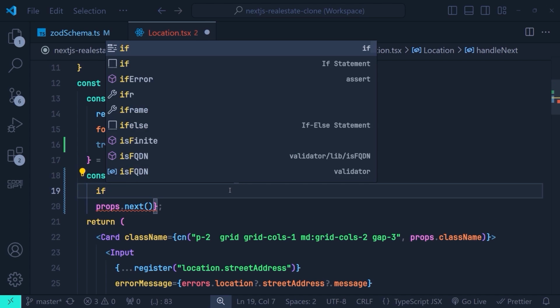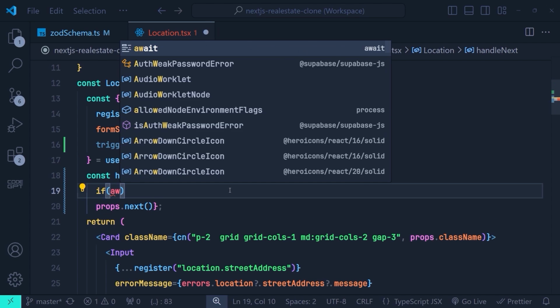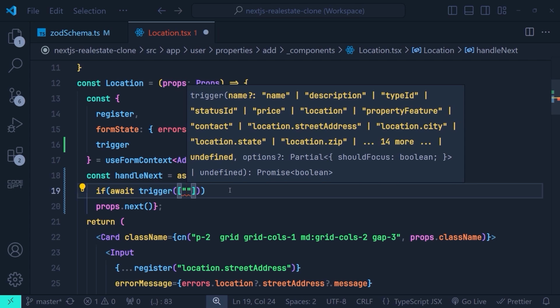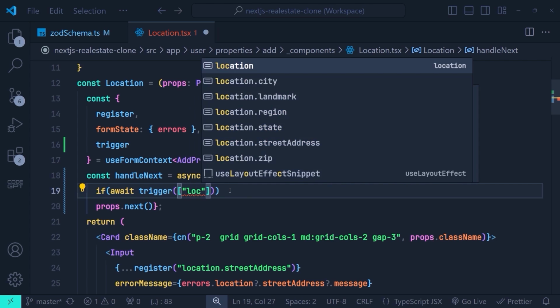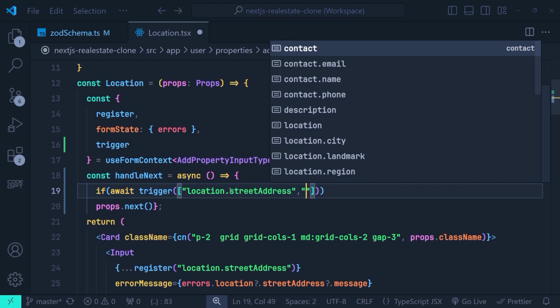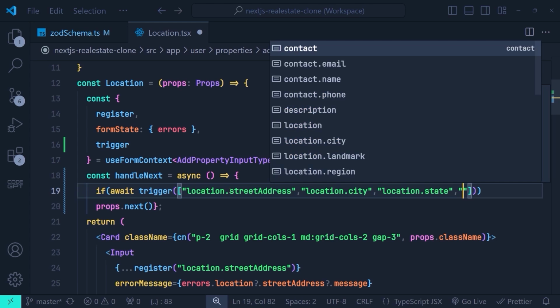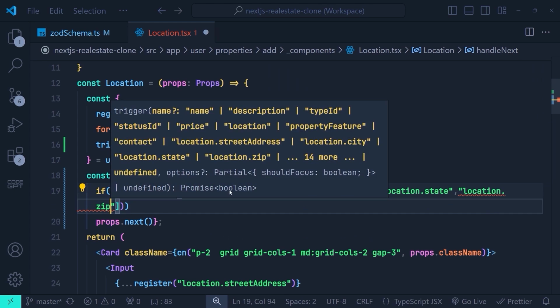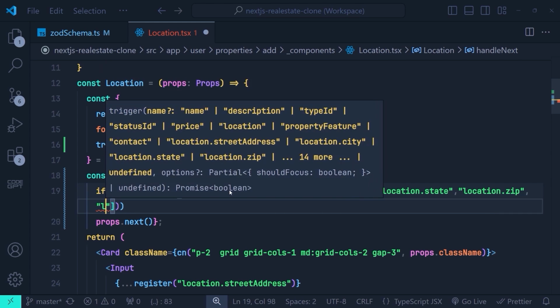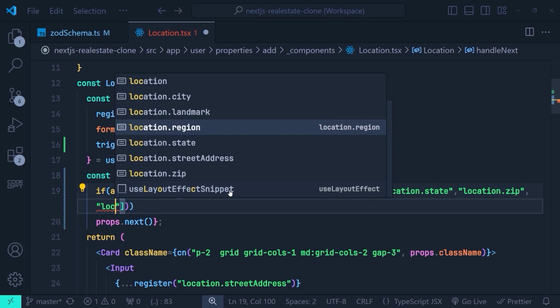And then put an if statement here and call the trigger here, and then pass the list of the fields that we want to put the validation on. Okay, we're going to pass the location.streetAddress, and then location.city, location.state, and location.zip, and as the last one we're going to pass the location.region.